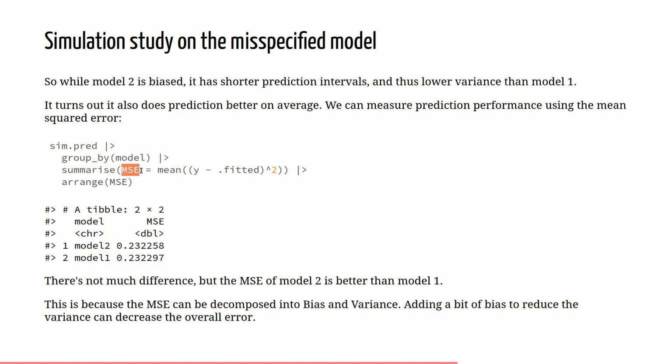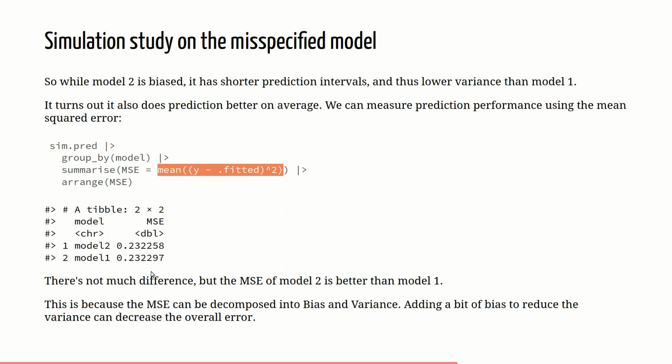So the mean square error is a way to estimate how close we get to the right answer. You remember when we've got our predictions on our artificial test set, we know what the truth is, the y, for that artificial test set. So we can compare y to our estimated value, which is the fitted value. And so this is the mean square error. So it's how far out we are.